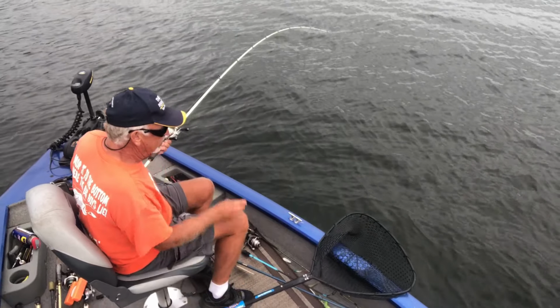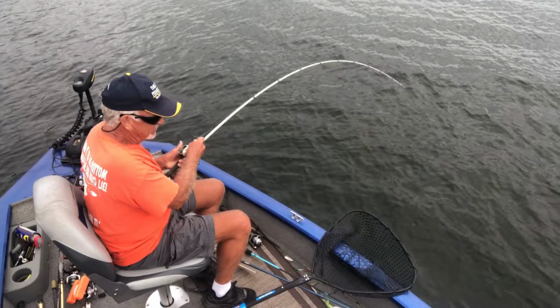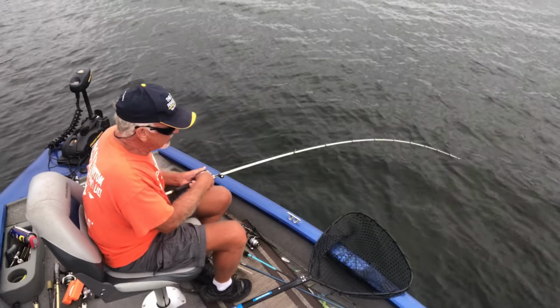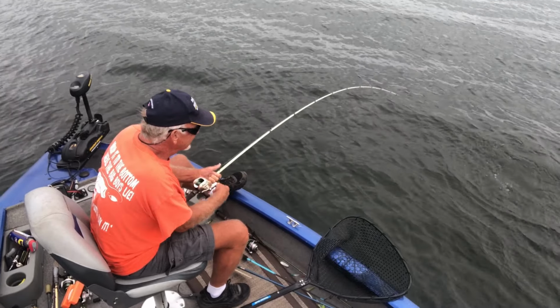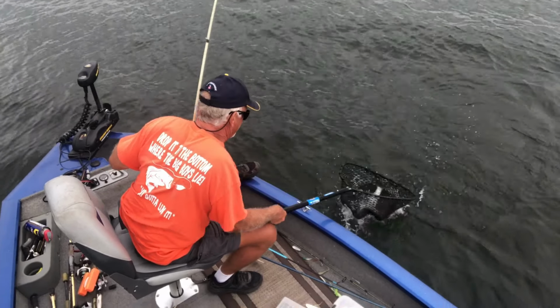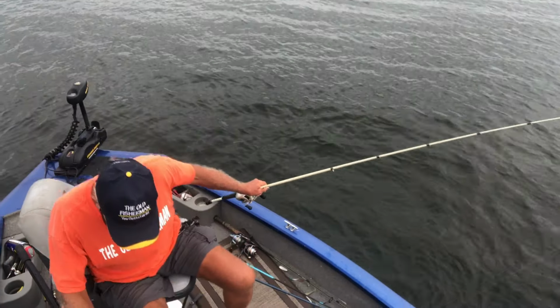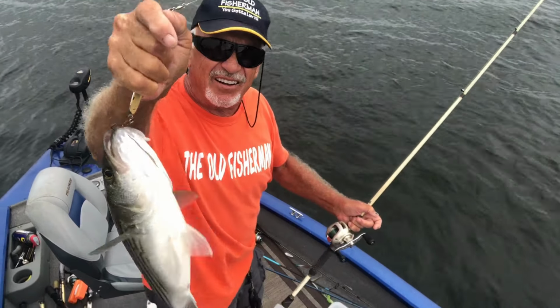Pretty good, and we got a bunch of them under us too. Whole school of them out there. Had to search to get him though. Hey, there he is. He's a nice one too. He's probably about 4 pounds. About 3 pounds rather. Ain't that big. He ain't big as one of the other places, but hey, he's a fish. First bite of the day, folks. Y'all see it? You got to love first bite of the day.